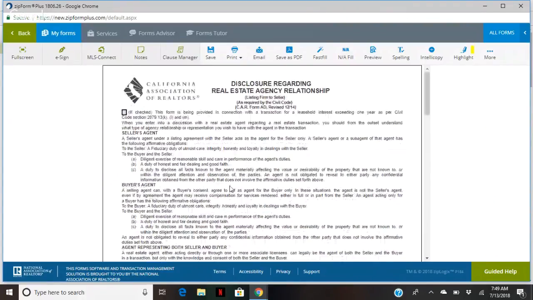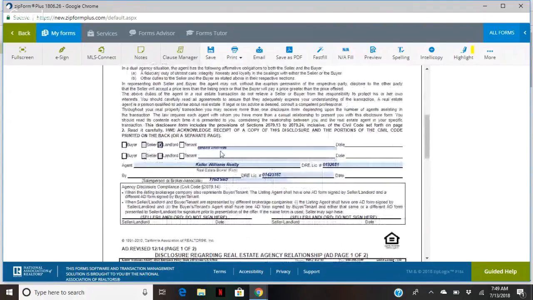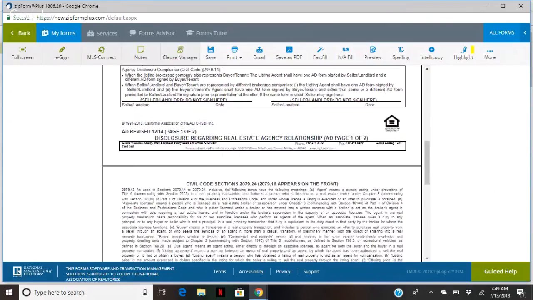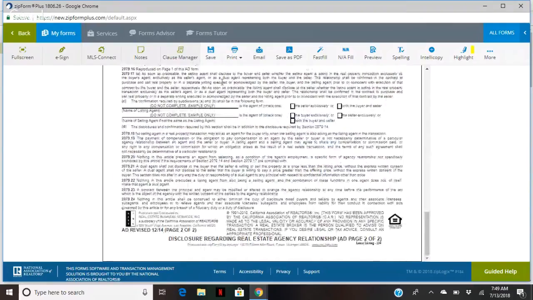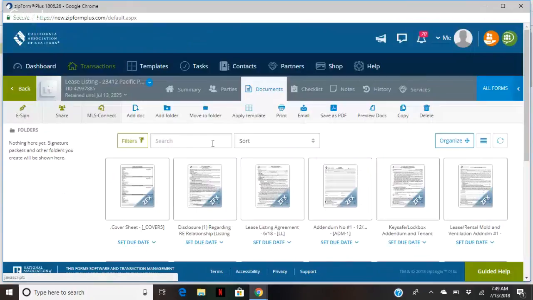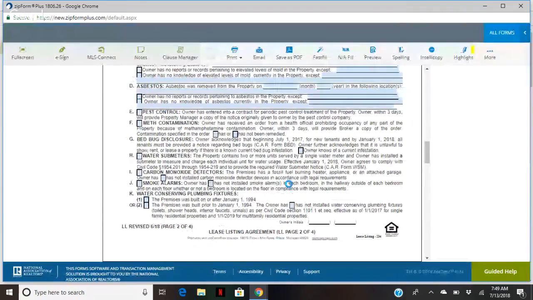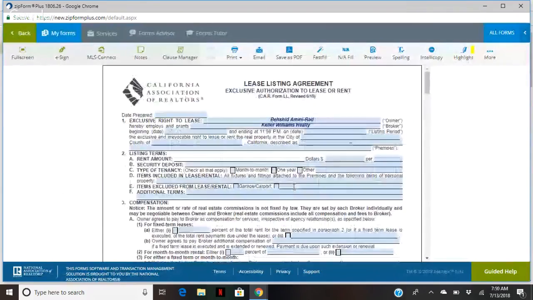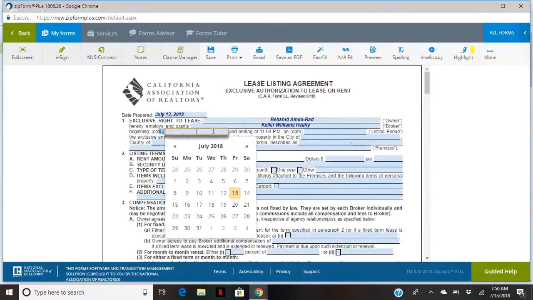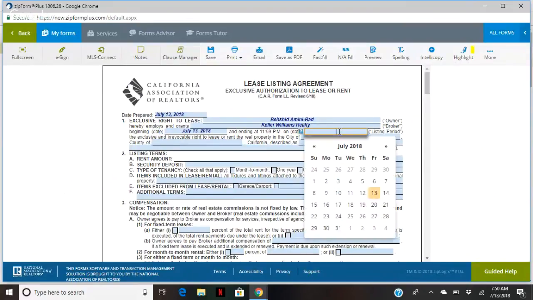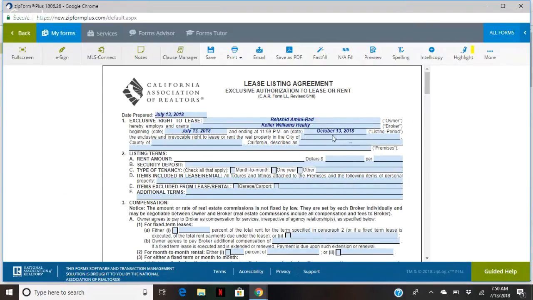Agency, which is basic. It's a landlord transaction, one landlord. There you go. Then save that. Go back to documents, or go back. Then click the lease listing agreement, okay? Put in today's date, double click. Put in today's date because we're going to start it today. Lease listing agreements, we go 3 months on average. 1, 2, 3. So October 13th, okay?